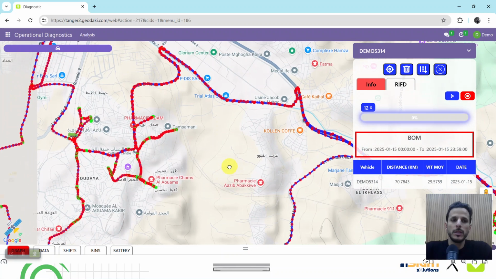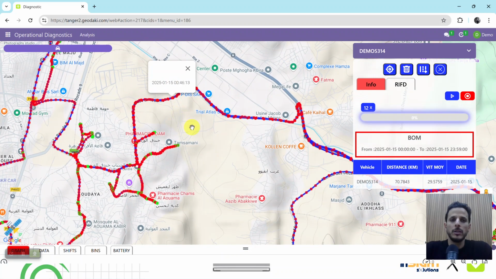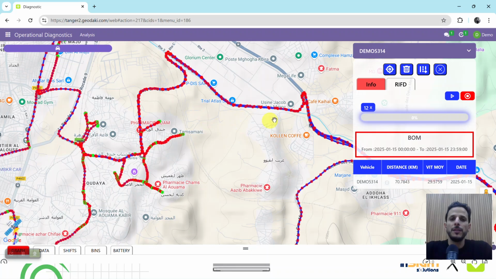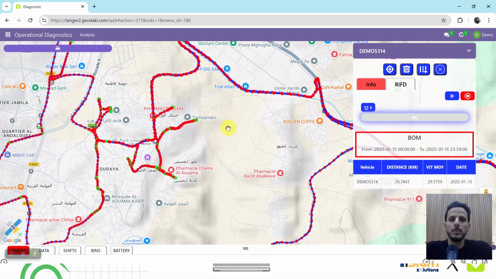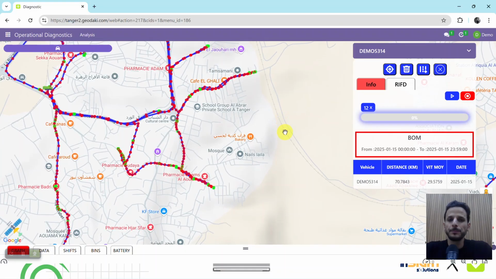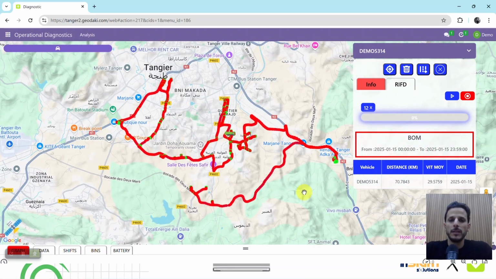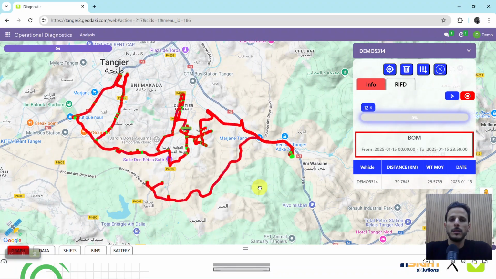when it was sent. It is important to mention that the red dots signify that the vehicle was moving, the speed was superior to 0, and then the green dots mean that the vehicle was stopping to execute some tasks. So just by viewing the points, we can see where the vehicle has stopped and then executed some tasks.